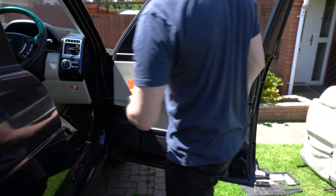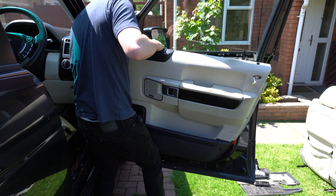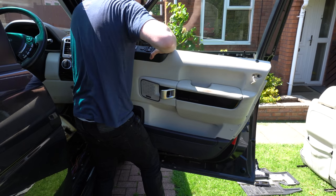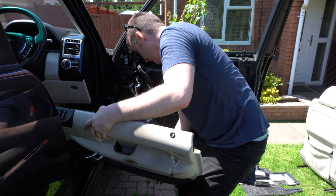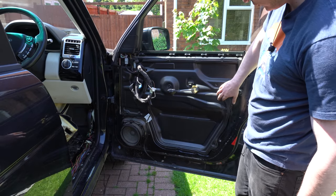Orange spudger tools doing work again. These things are awesome. Let's unplug a few switches. Speakers, and the lights. And there we go. So yeah, that's what we got inside the door of a Range Rover L322, guys.